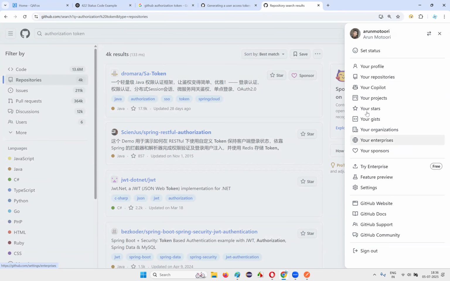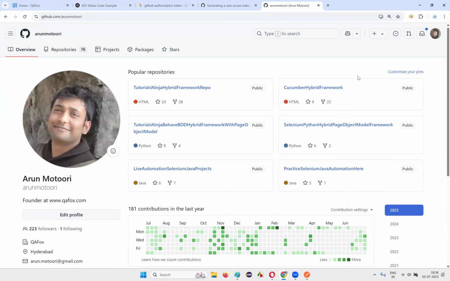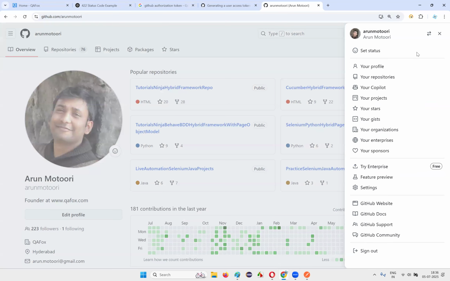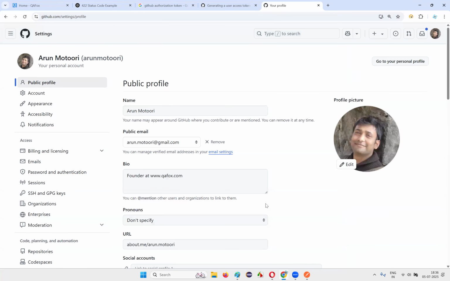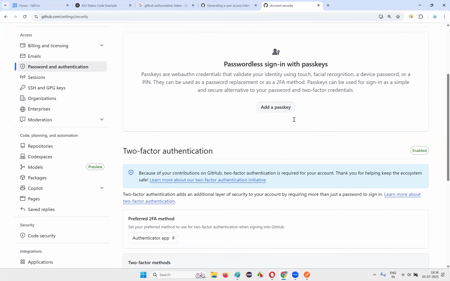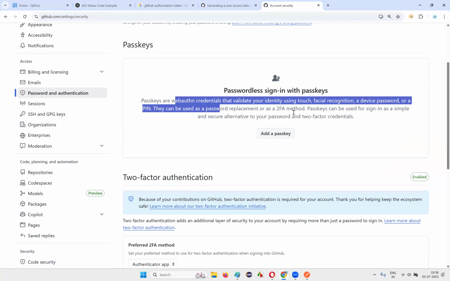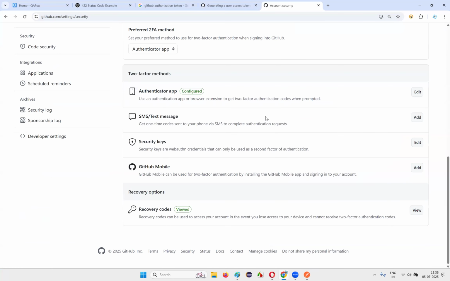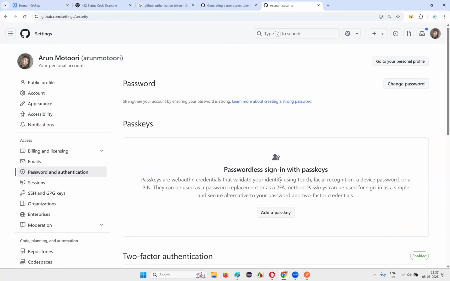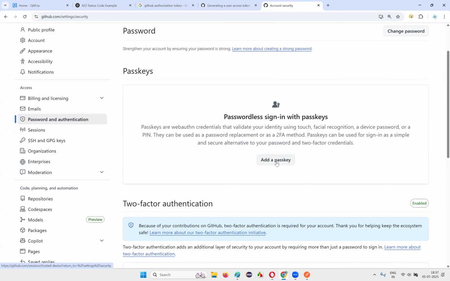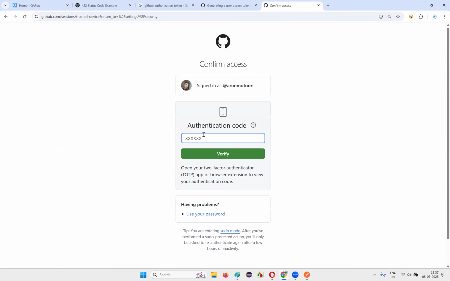Last time, where did we find that, guys? Your profile. Okay, so apart from this, settings are there. Settings is the one, I think. In that, okay, I think this is the one. Passkey, I think so. Just click on this and just give me a second. I'll try this.